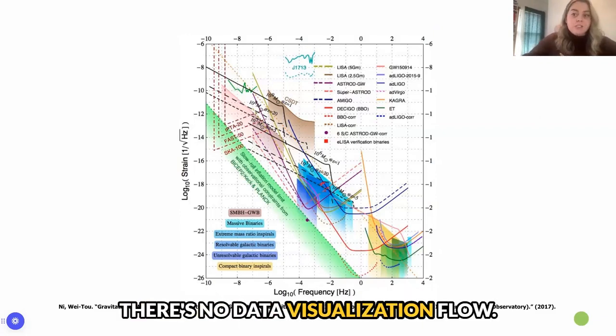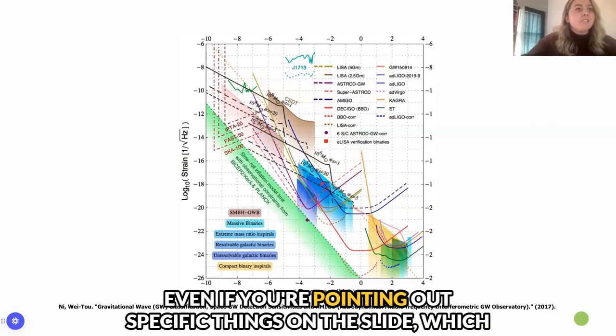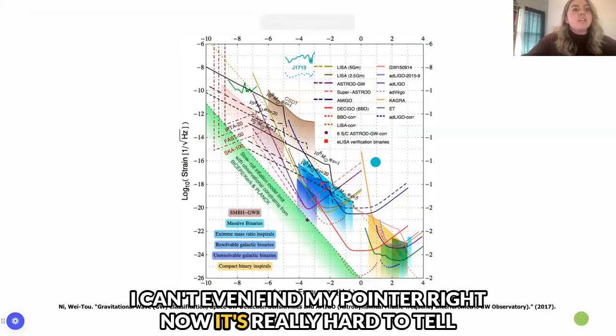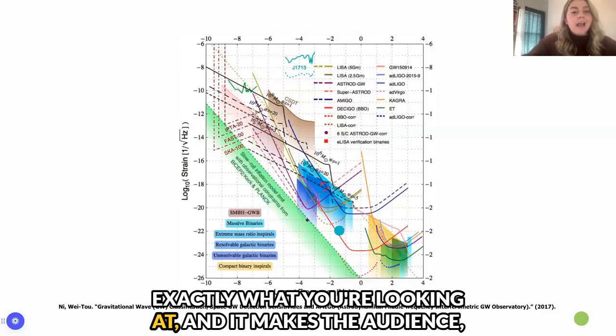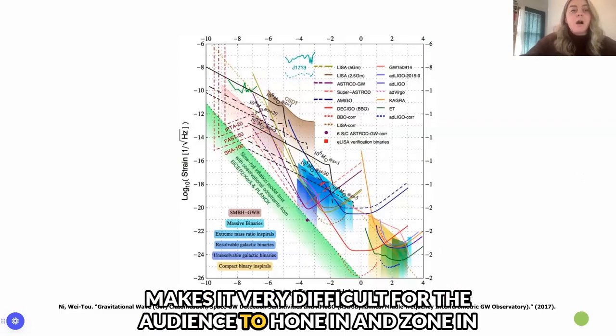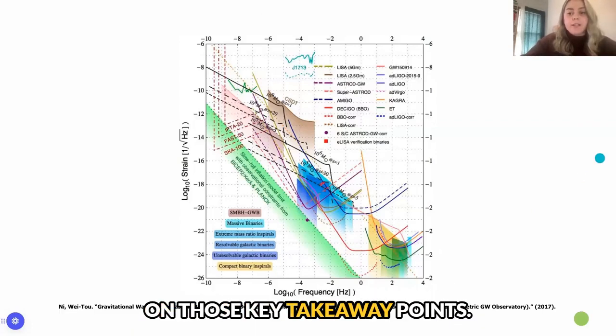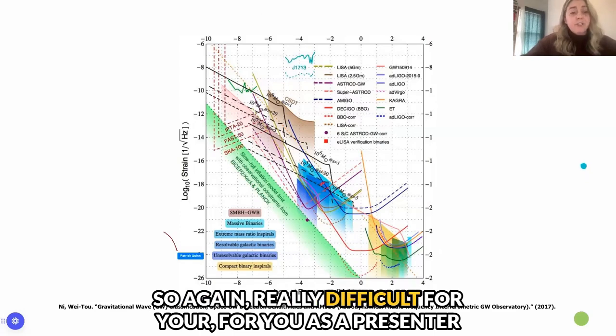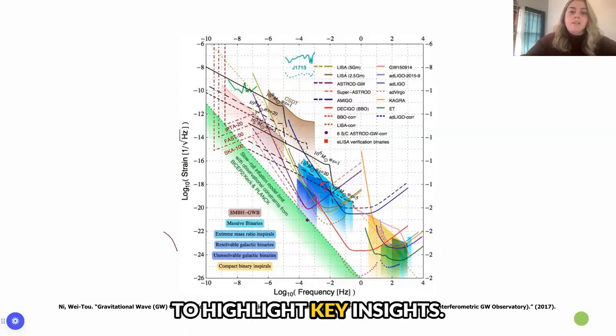There's no data visualization flow, even if you're pointing out specific things on the slide, which I can't even find my pointer right now. It's really hard to tell exactly what you're looking at, and it makes it very difficult for the audience to hone in and zone in on those key takeaway points. So again, really difficult for you as a presenter to highlight key insights.